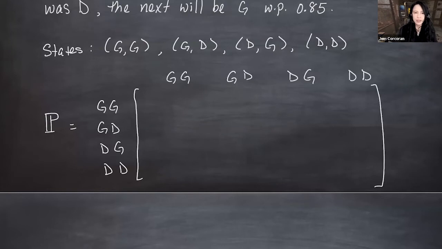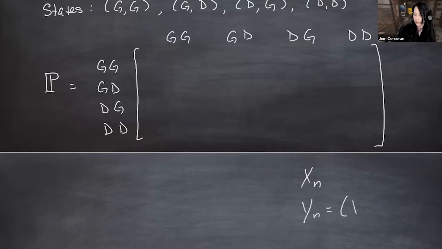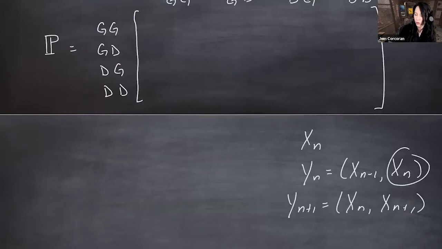The way we do this is realizing that there's always overlap here. I didn't actually define a chain, but if I did, I'd have a chain X_n being good or defective, depending on the nth widget to come off the assembly line. We're looking at putting them together like this, but I'm not giving names to these. So there is overlap, Y_n and Y_n+1. This would be X_n and X_n+1. So there's always an overlap there.